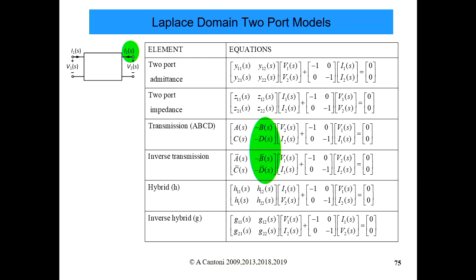The two-port admittance or Y matrix relates the currents at each port to the voltages, and the impedance relates the voltages to the currents, and the transmission relates the V and I at one port to the V and I exiting another port. So you notice the change in signs here, because for the transmission matrix we're actually interested not in the current going in but the current coming out. So that's just the way that we define that.